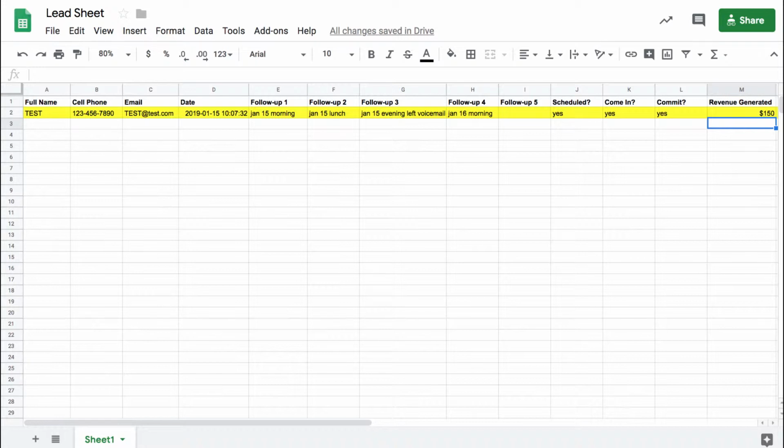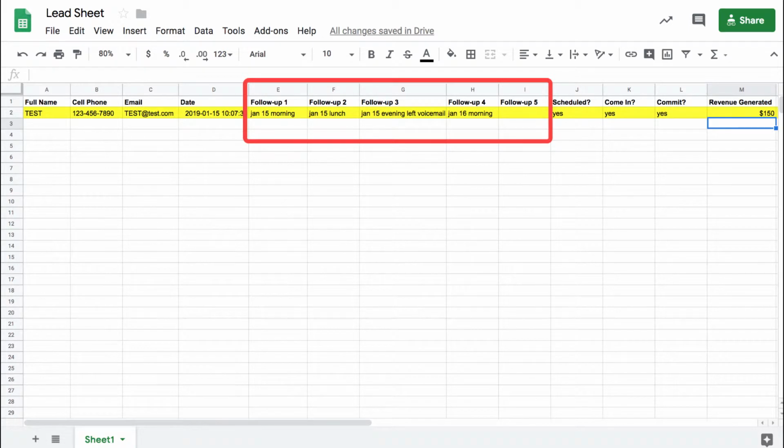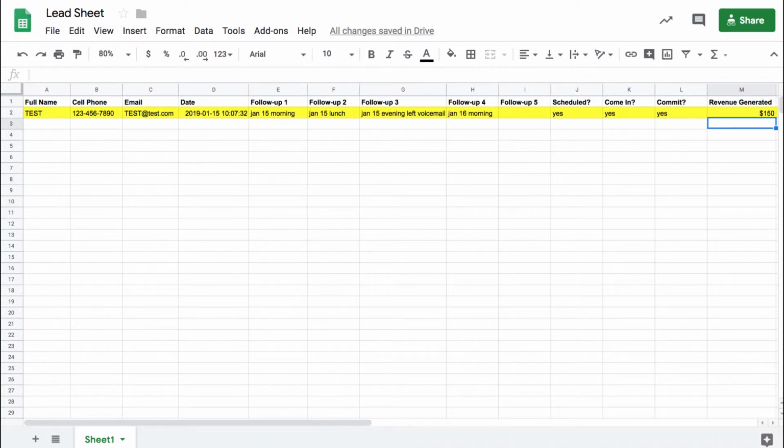Now, it's extremely important to keep detailed notes on the Google Sheet. So the way that the Google Sheet works is when a new lead opts in, their name, email, and phone number are all automatically going to be entered. So you can leave this sheet open all day and have you or your staff watch it as the new leads come through. Now, it's extremely important to have your staff leave notes for when they followed up with the new lead that opted in. Whether or not the lead's scheduled, whether or not they showed up to the appointment, whether or not they committed, and what revenue was generated.